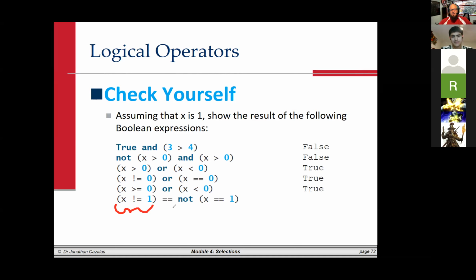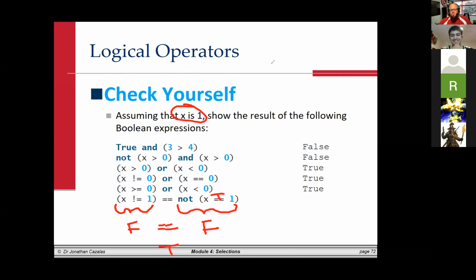That's an equal. So an equal is comparing two things, right? So let's look at this. X starts at 1. So 1 does not equal 1. What's the result of that, Rebecca? False. That's false. Now x equals 1 over here. So 1 equal 1. What's the result of that? True. That's true. Now not true is false. And so now if I say false equal false, is that a true or false statement? True. That's a true statement. That was an interesting one.